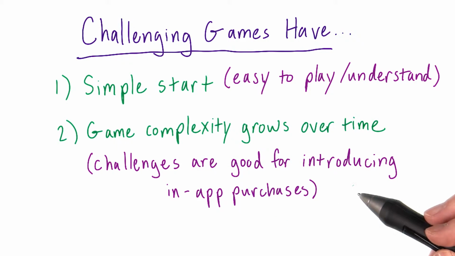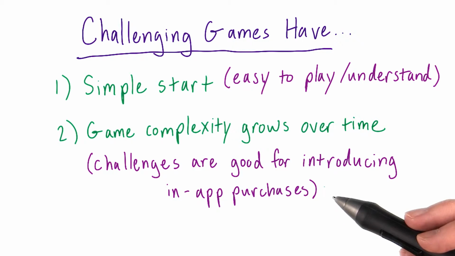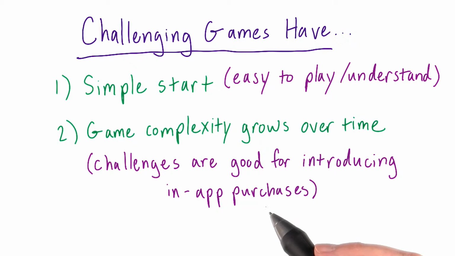This is especially important for monetization because complex, difficult portions of your game can be good places to introduce in-app purchases that can help players overcome certain challenges. If you decide to include in-app purchases like this, keep in mind that if a game is too challenging without them, it will detract from the quality of the game.